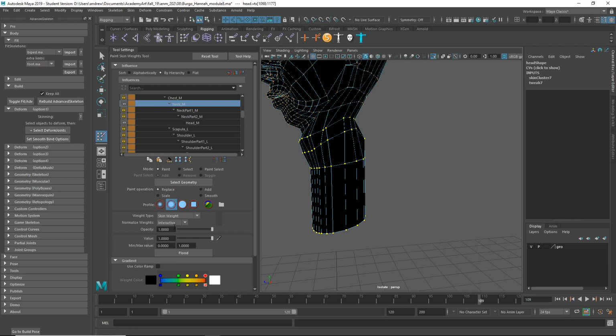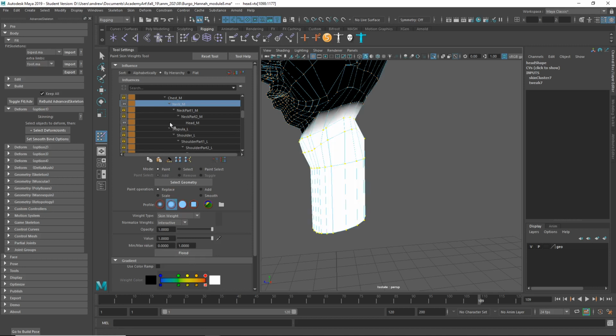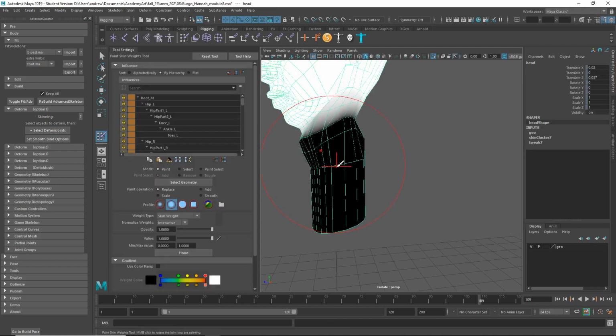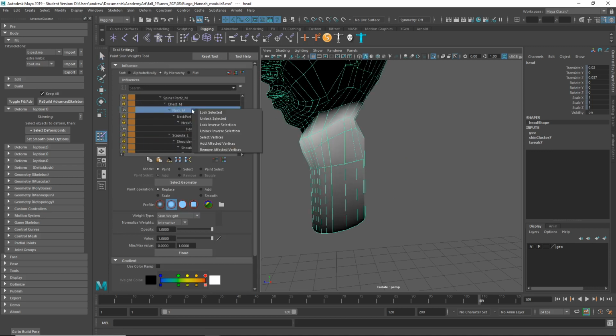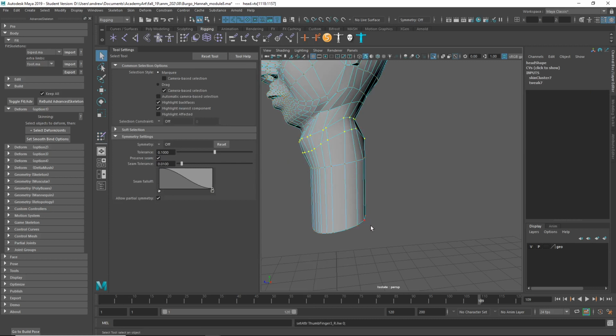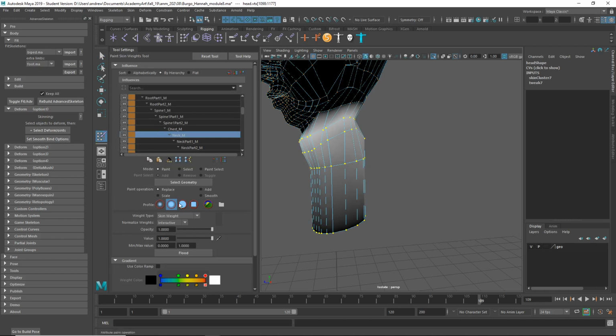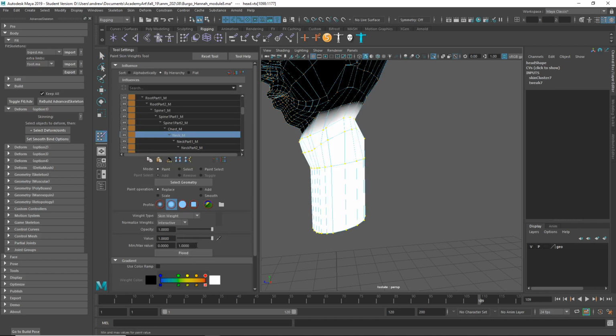Just flood, replace the value of 1, flood, and then with only those two selected, just make sure that neck thing worked. Oh yeah, so what I need to do is unlock inverse selection. So I want everything unlocked when I weight that to the neck, because if it's locked, it can't get the weights from all the stuff that the weight's currently on. So let's flood that. Okay, now that should stay.